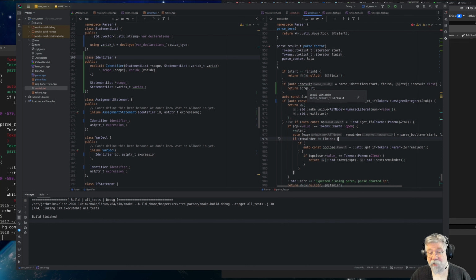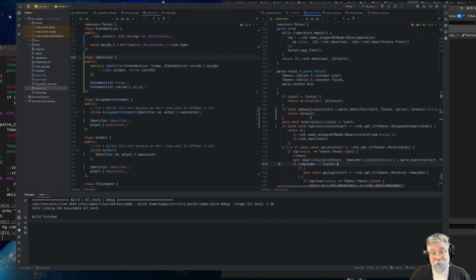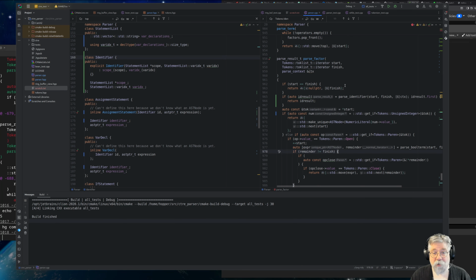Now why couldn't I just decompose the parse result and then recompose it again? Because I have this brace initializer thing all over the place here, right? Why did it not work there? I don't know. But regardless, oh, I needed to move it. I needed to move on the ID part of it. I see.